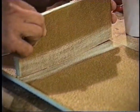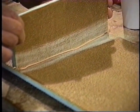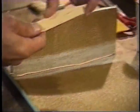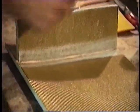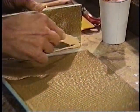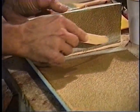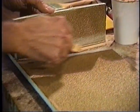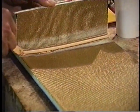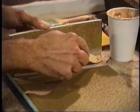And here it goes. Micro is fairly stiff stuff, so it's going to hold that thing upright. I've got a stick here that I've made a very small radius on, and I'm going to use that radius to form a little radius in that corner built up out of micro. The reason I'm forming this little radius in the corner is that the fiberglass that's going to be put into this corner won't make a very sharp corner by itself, and it will tend to bridge across that sharp corner unless we fill it up with micro. And we don't want it to bridge because we don't want any air down in there.